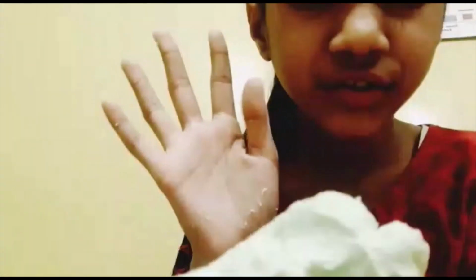So guys, here is the Play-Doh. It is sticky. So I took the oil and put it on my hands so that it won't stick to my hand. Play with it for a while, then it will start getting a little bit hard and perfect.